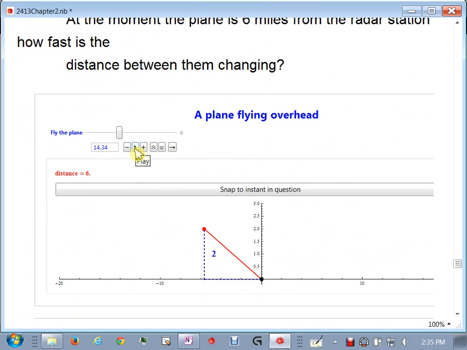The problems that we're going to be doing are things like you have an airplane flying over your head, and you're trying to measure the distance between you and the airplane, how fast the airplane's moving away from you. Or if this is an airplane flying overhead and you want to know how fast this angle is changing. Look at this angle right here. I'm on the ground looking at an airplane flying to me. The angle's changing pretty slow, and then it goes real fast, and then it starts to slow down. Slow, slow, slow. Watch how fast here. Right there, right in the middle.